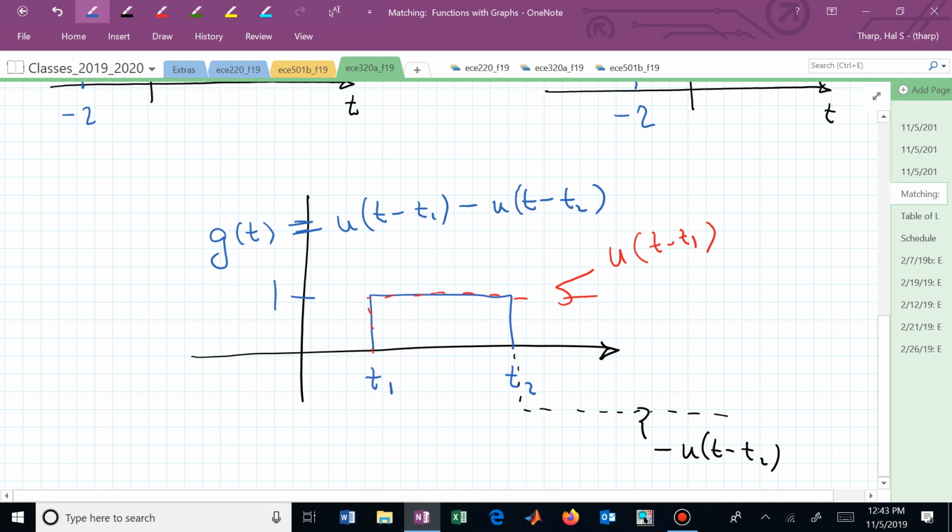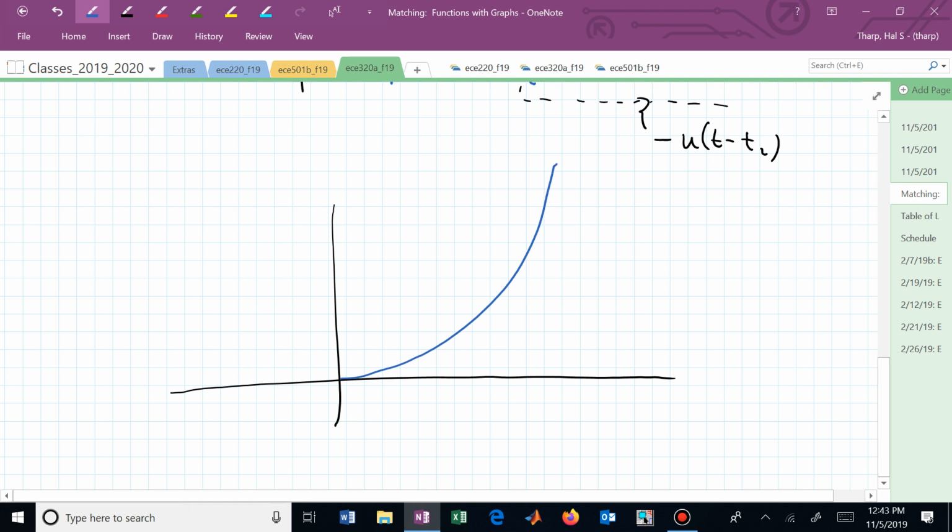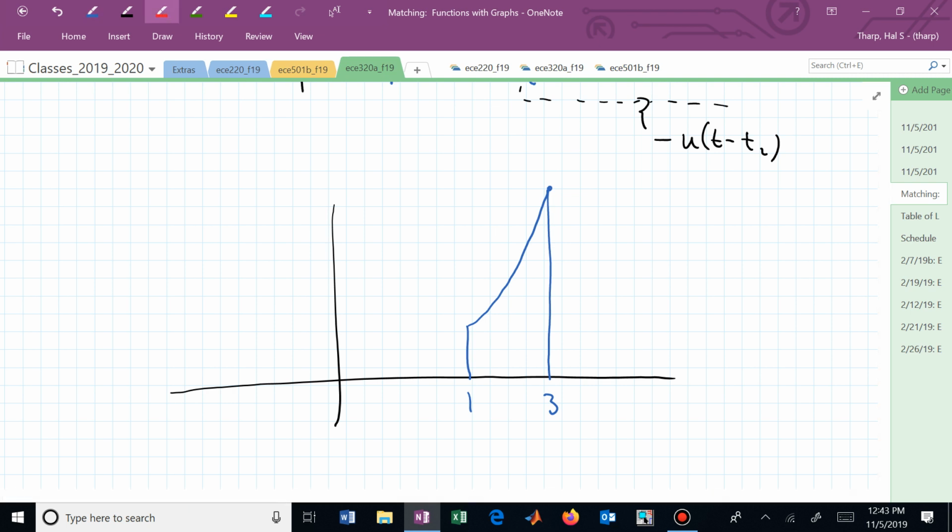We can carry that a little bit further. Suppose that now somebody wanted to do the following. Suppose that they were interested in this curve, but in fact they only wanted it to be on between 1 and 3. And this curve between those two limits, let's say this was t squared as a functional form.